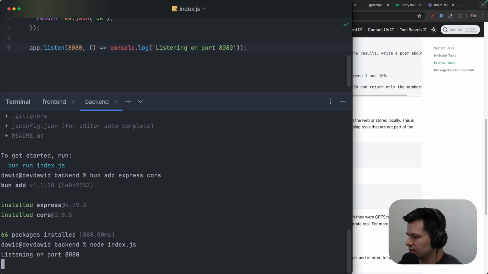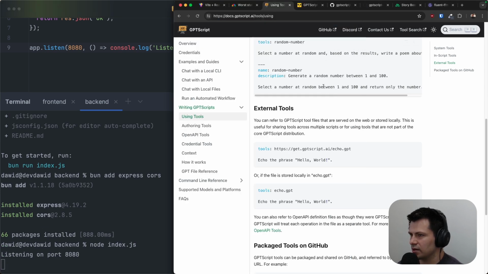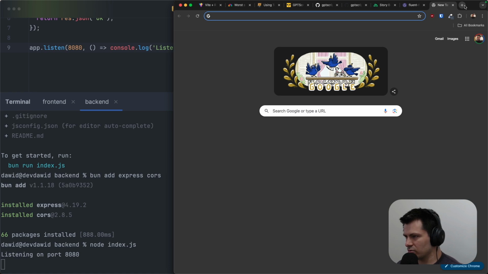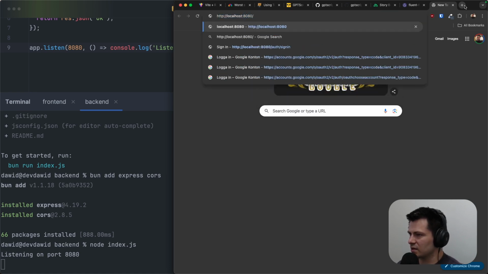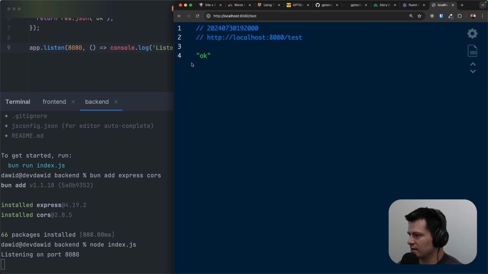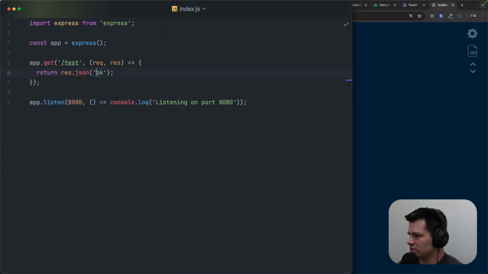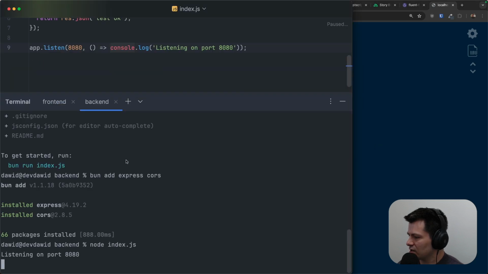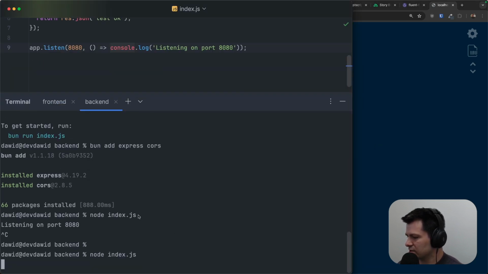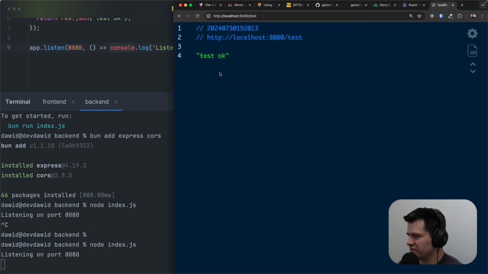Node index.js, listening on port 8080, which means I can go to http://localhost:8080/test, and I get OK. We can change this to test OK. If I refresh, nothing changes because I need to restart my environment. So if I do Control C, I will run it again. Then we have test OK.